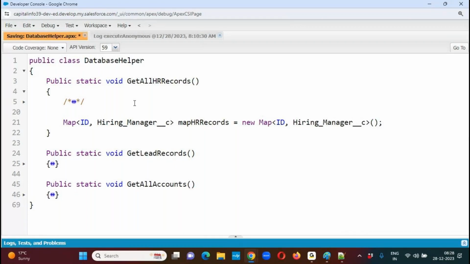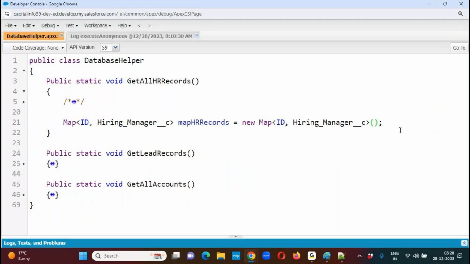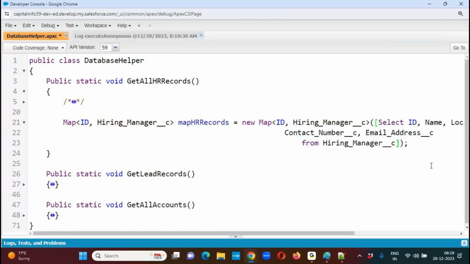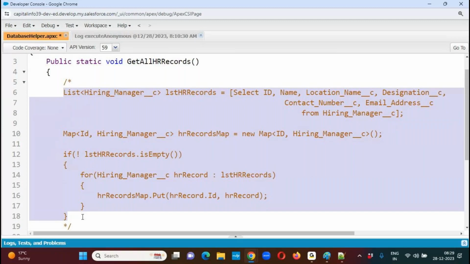Okay, so once the empty map collection has been defined, in order to collect the records, whatever SOQL query you are preparing, you can place the SOQL query in the default constructor part. That means in the braces of the map collection constructor, place the SOQL query. That's it. Over. Single line. Now, this single line piece of code and the lengthy piece of code are both the same, no change. But that is a lengthy mechanism. There is a shortcut mechanism here.